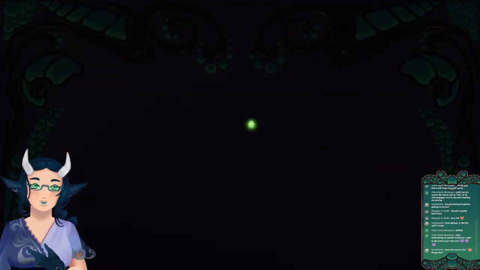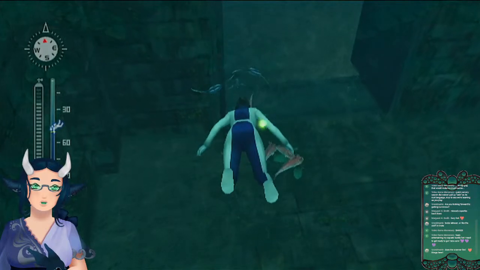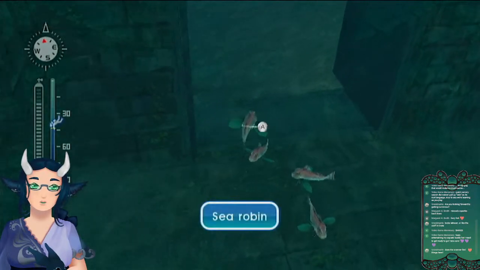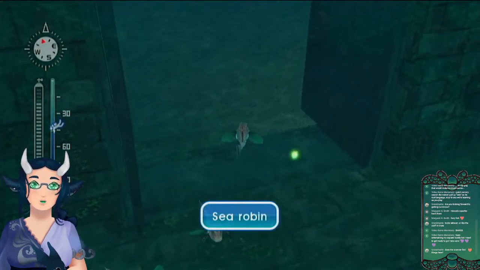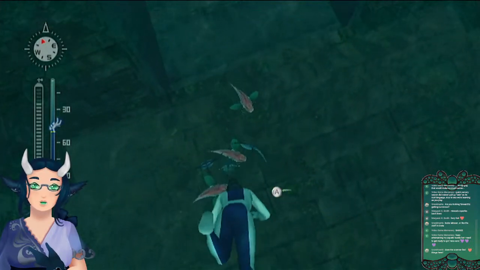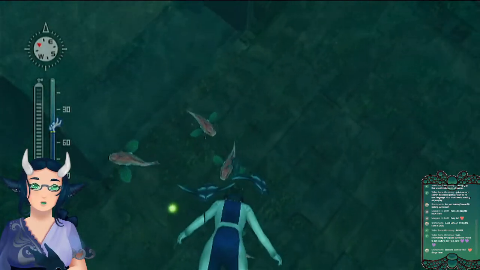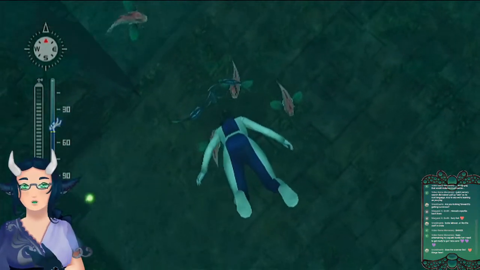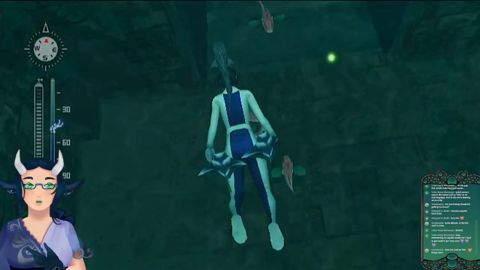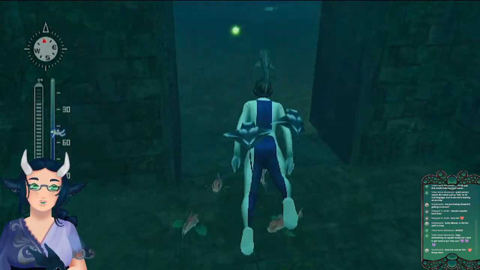I could be searching around with the multi-sensor tool, but I also don't want to use it too much because that sound will get annoying after a while. Oh, sea robins! Yeah, I know you guys. I see you guys a lot. They look like tiny dragons. Actually, they look like the aquatic red version. Isn't there red dragons in Stardew Valley? And then there's green dragons? That's what these guys look like.